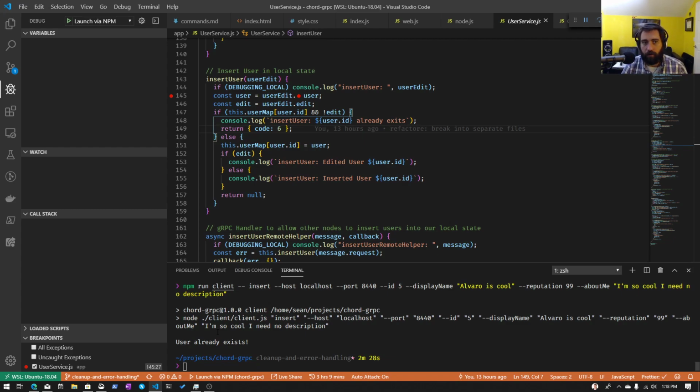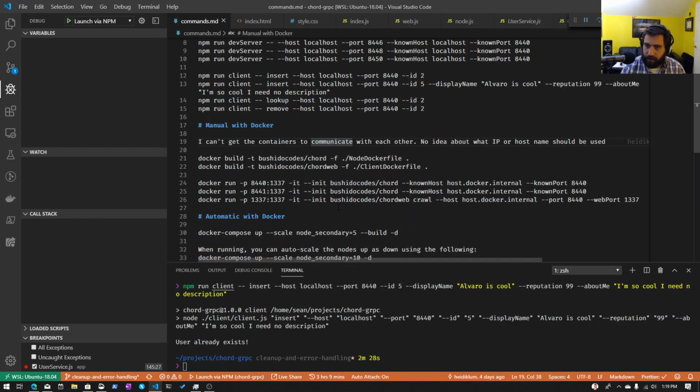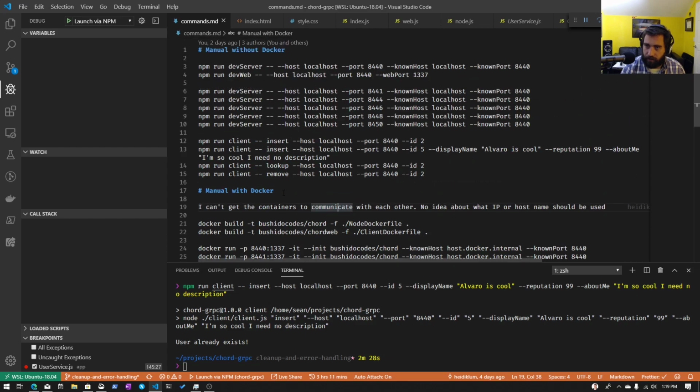Generally, if you're hitting an error, you can basically run the node like this and put a breakpoint on an intelligent spot. If you're trying to test more of the clustering functionality, you can actually spin up another node here using basically these commands. So our debug node is on localhost port 8440, so any of these should work.